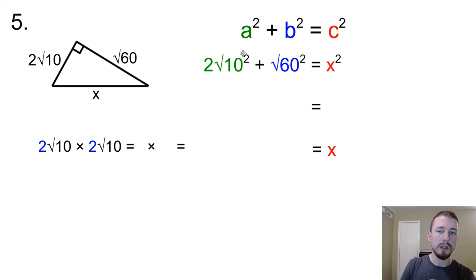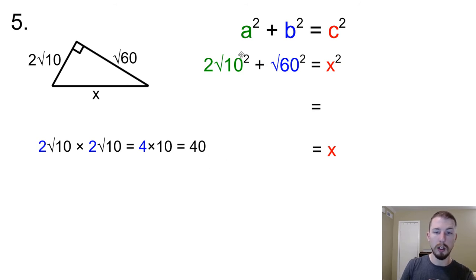Now when we square a radical, this is just going to be 60, right? But on the other side here, it's like we're multiplying it by itself. So that's 2 rad 10 times 2 rad 10. Now, when we multiply radicals with coefficients, if you remember, we multiply the parts on the outside of the coefficients, then we multiply the parts on the inside of the coefficients. Same way we reduce radicals with division as well. So 2 times 2 is going to give us 4, and then rad 10 times rad 10 is just a regular 10. So we have 4 times 10, which is 40.